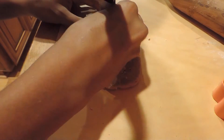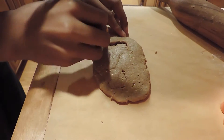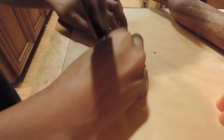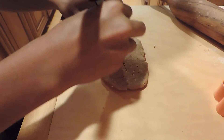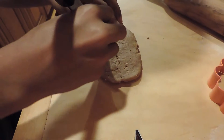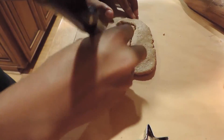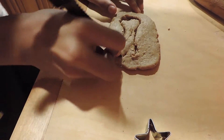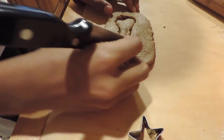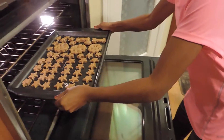Next, I'm going to show you how to make your own dog bone using a knife and the leftover dough. First, just cut out two bumps on the sides, then do two straight lines and repeat the same process on the other side. Now stick them in the oven for 15 to 20 minutes at 400 degrees.